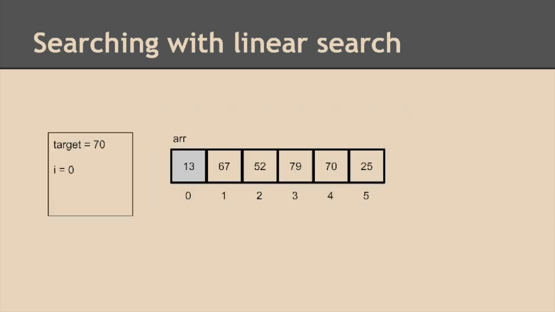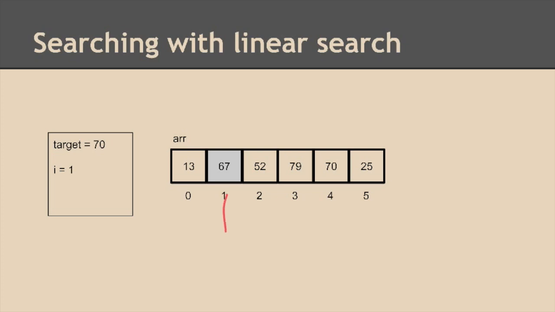So here's an example. This is going to be a situation where we're going to find the item that we're looking for in our array. Now it's important to realize, however, that our computer, when it's examining something, can only see one element at a time. So when it's starting out, for instance, it's going to be looking at the first element, and it has no idea about anything else. It can't see this, or this, or this, or this, or this. Just one element at a time. So the first question that the computer is going to ask is, is that it? Is the 13, which is at spot 0, our target? It isn't, so we'll continue to the next element.